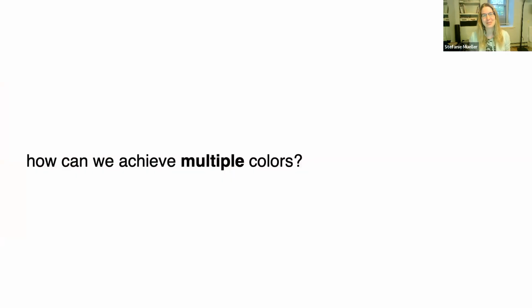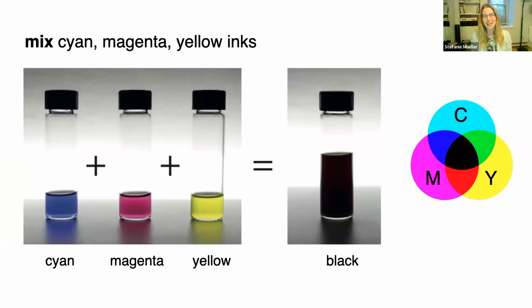So how can we achieve multiple colors? So the trick here that we use is that we get a cyan, magenta, and a yellow photochromic dye, and we mix them together into a single bottle. So as you would expect from the CMY color model that you can see on the right side on the slide here, if you mix cyan, magenta, and yellow together, you actually get black. This is probably familiar to you from your inkjet printer, where you load a CMY color cartridge into your printer, and when you print out a photo or something else on your printer, it mixes these colors together to create a photo with lots of different color ranges.